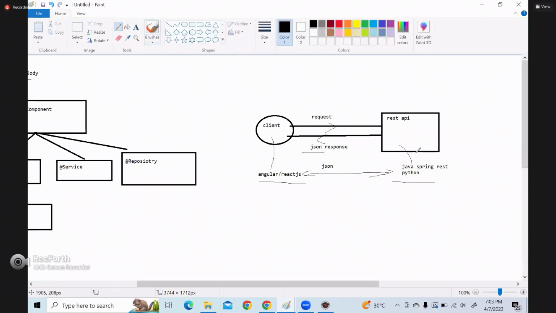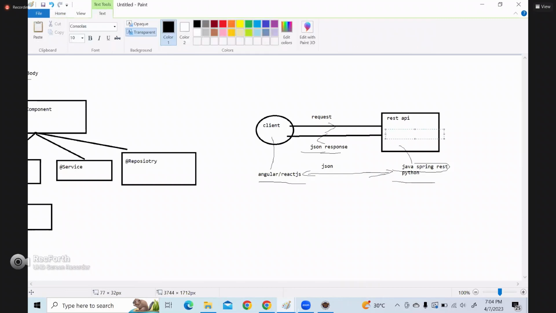So what will happen now? Whatever JSON response your server sends will be interpreted by the client, which will understand the response and present the data accordingly. Suppose you build this REST API with Java Spring REST. What is it actually returning?